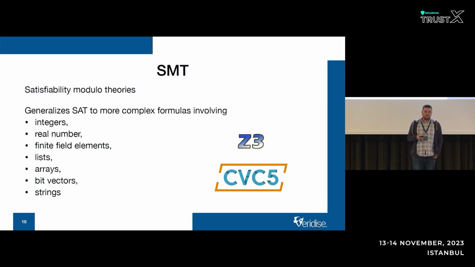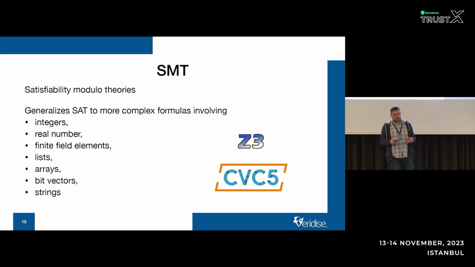SMT stands for satisfiability modulo theories. What you basically do is you take SAT itself, just the Boolean satisfiability, and you add additional structure. So you generalize SAT to more complex formulas, so you add some additional theory. This could be, for instance, the theory of integers, the theory of real numbers, or finite fields. In our case, it would be the theory of finite fields in most cases, but you have a whole list of other theories that you could consider. And two of the most famous SMT solvers are Z3 and CVC5.